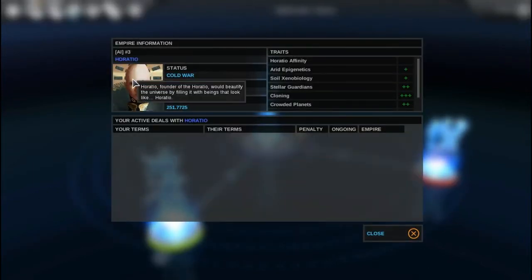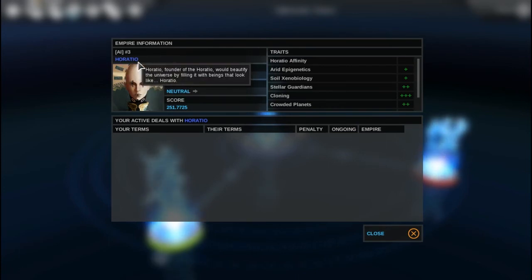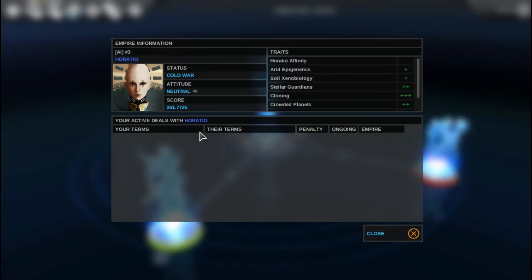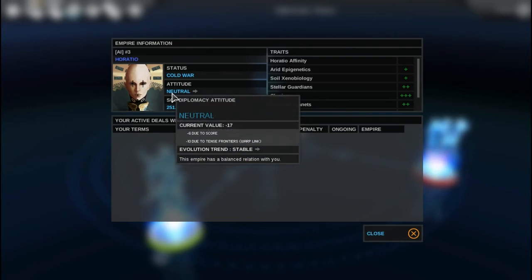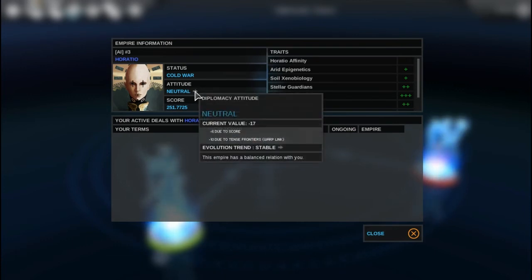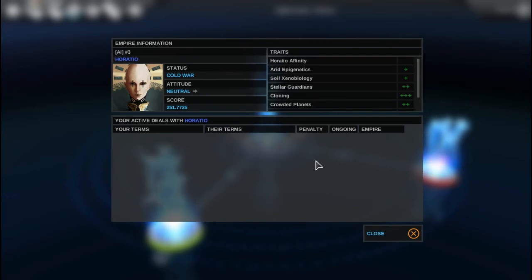I can inspect this guy. So this is Horatio, however you want to pronounce that, probably Horatio. I can see the bonuses they get. I can see their score. I can see our current status, which is Cold War. I can see our current attitude, which is neutral, and the little arrow indicates if my attitude with them is increasing or decreasing. Right now it's staying the same.